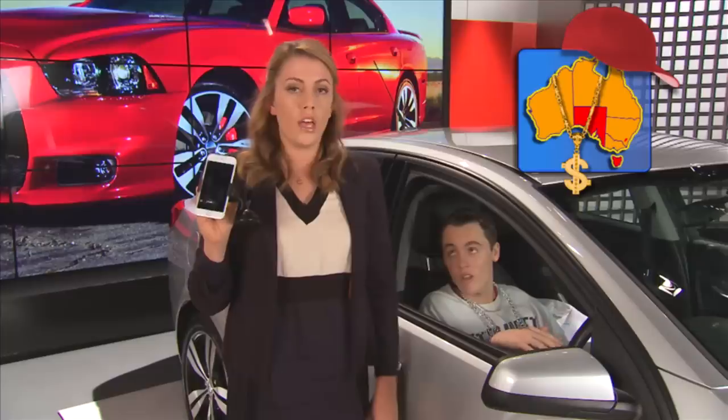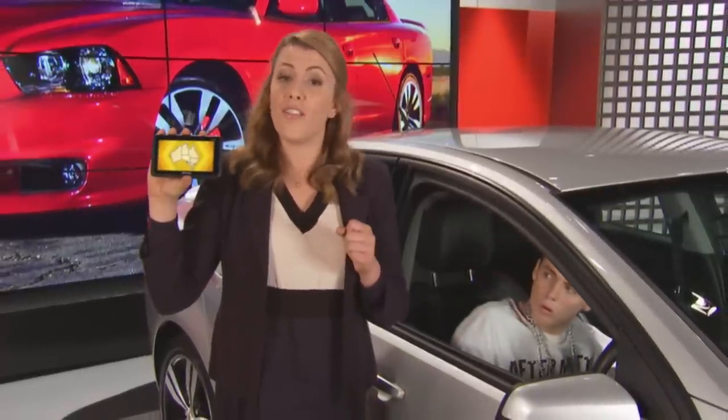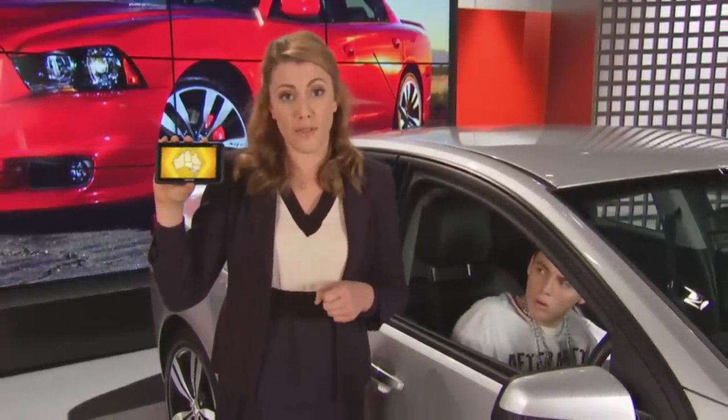You can use your smartphone as a GPS only if it's secured to a commercially designed holder fixed to the vehicle that you can't touch while driving — that'll cost you around 50 bucks. If you're in Tasmania, South Australia, or the ACT, you can't even use the GPS on your phone at all. But you can use a regular portable GPS that'll cost you a few hundred bucks, and they often come with map updates for the life of the product.